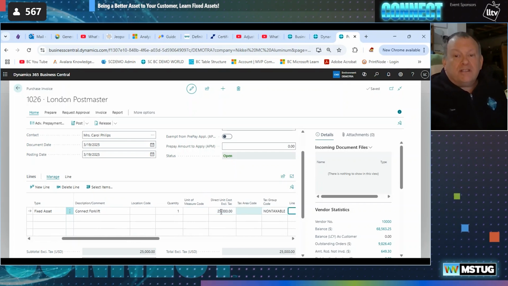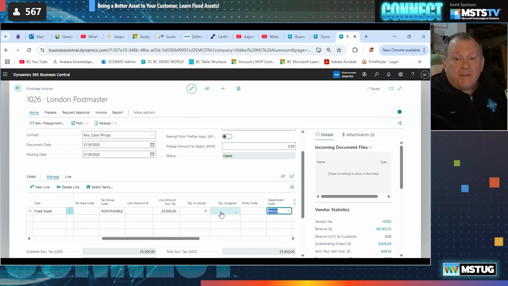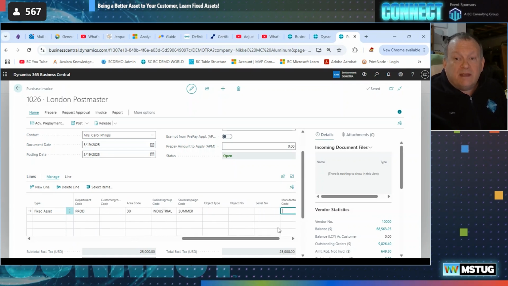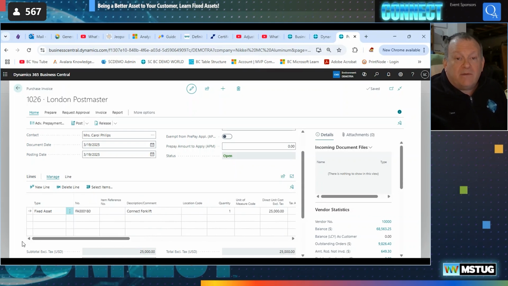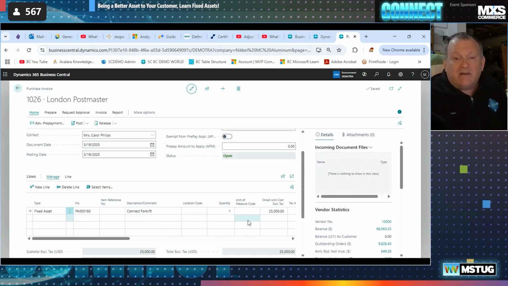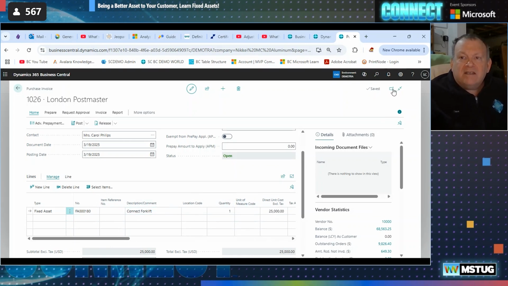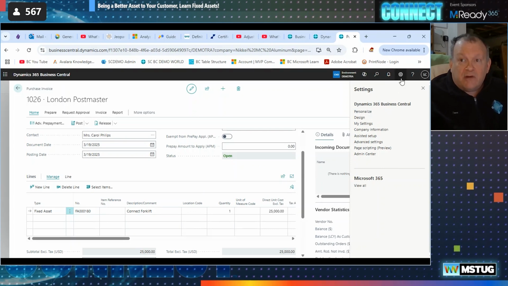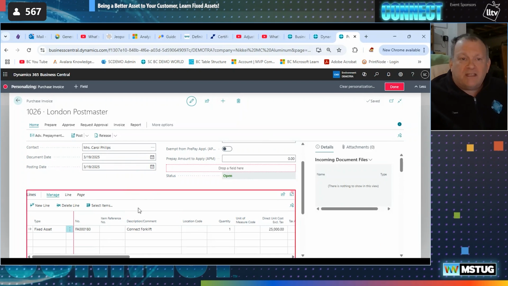If you go across, you'll see some more information about the asset here. Now, one thing we need to fill in that is listed, and we have to fill this in, it's a requirement, is, and if you go back here, and I wanted to show you this because it's not here, and it is what am I doing here? Am I acquiring this asset? So if I go to my personalization, for those of you who've never seen this before, gear personalize allows me to add or take away fields on my screen.